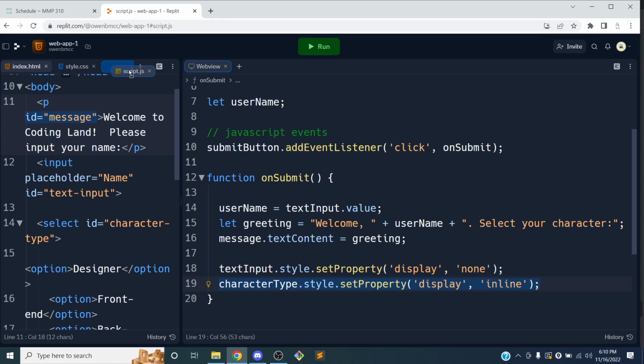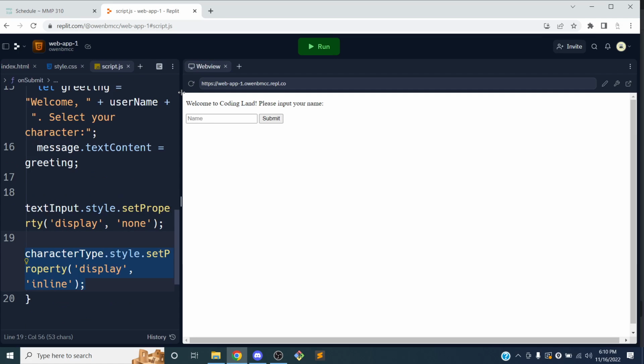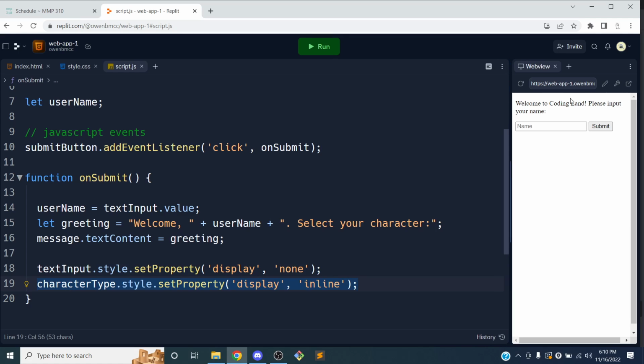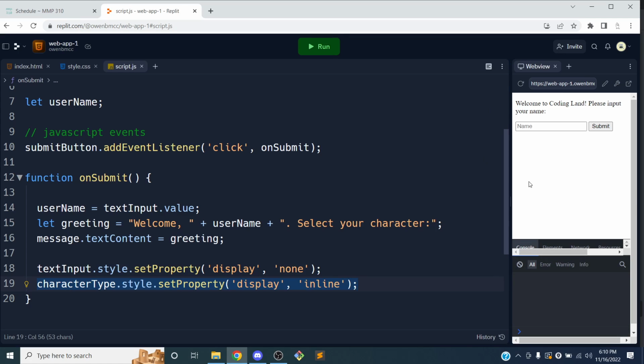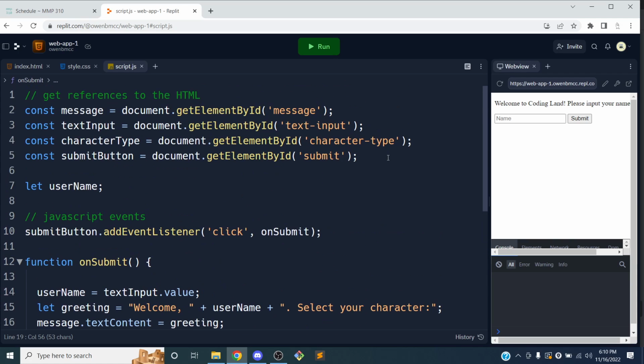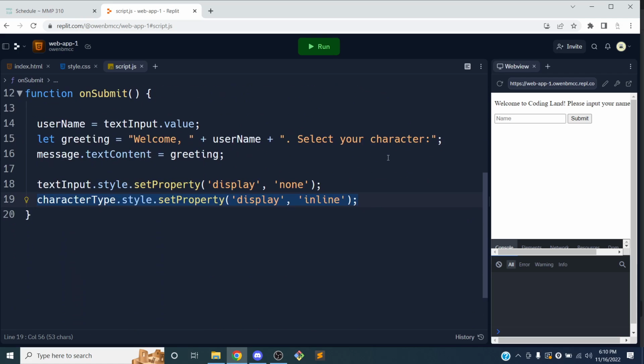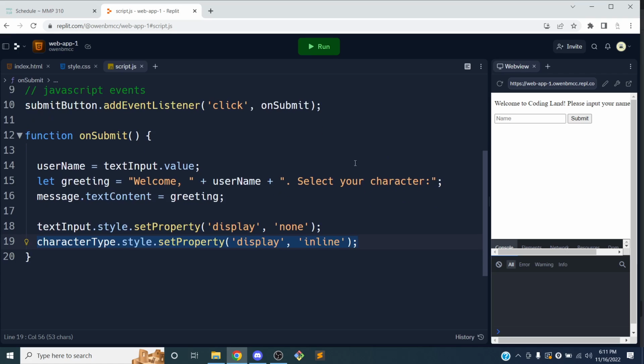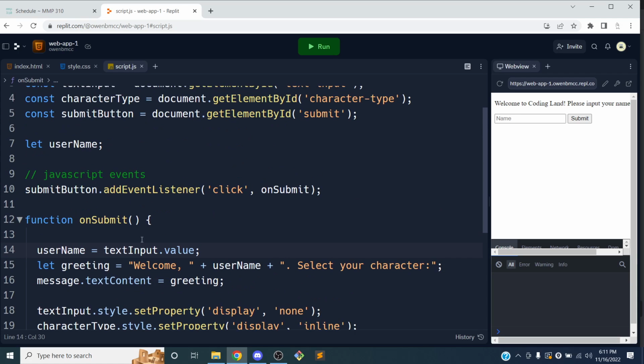I'm going to put this script back over here and put our preview window back over here. And let's continue. So we're going to finish up with our onboarding and then move on to doing some stuff with our data. In this onSubmit function, we're going to use this to get a couple of pieces of data. The first thing that we're doing is getting the username, and the next thing we're going to do is get the type of user.